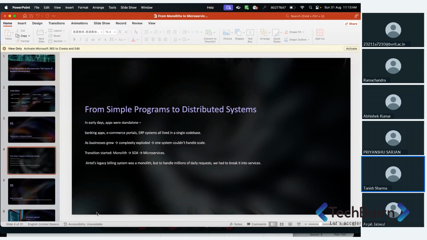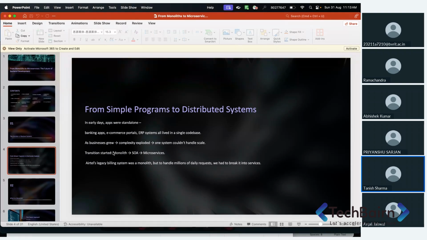Earlier the business was not at that point, digitalization was not there, so business was not at a particular scale. But after some time, when business grew, the scale came and more users came, the whole service itself made a huge contribution to lagging, right? So one system cannot handle the whole scale. So the transition happened over there.